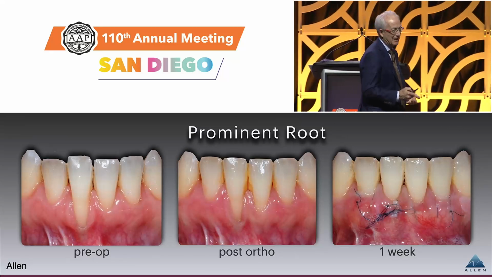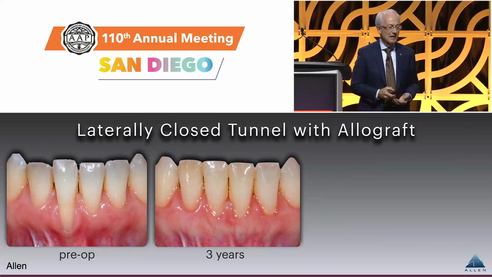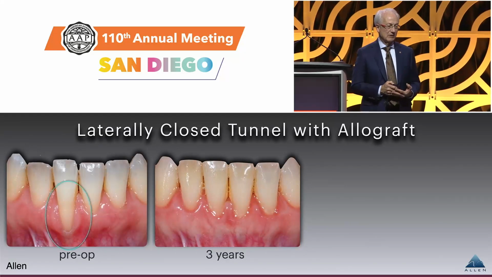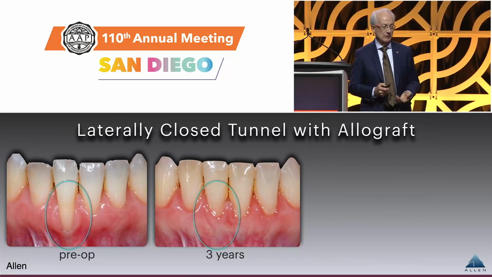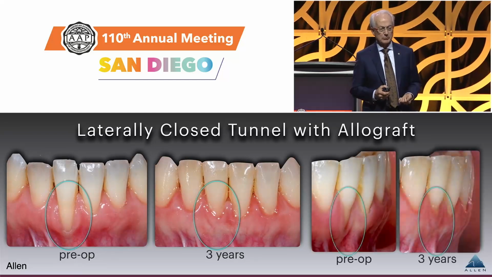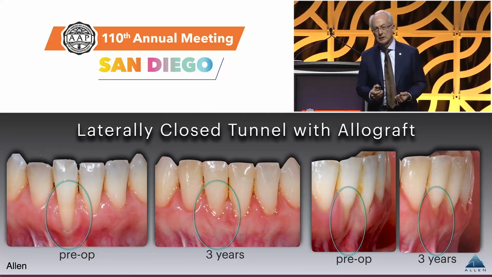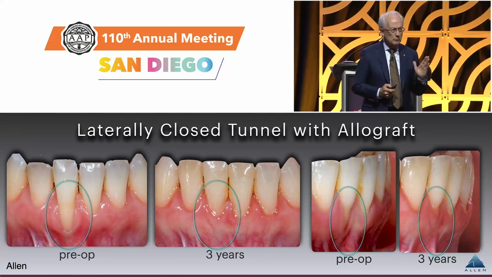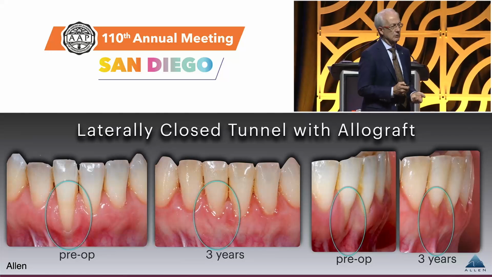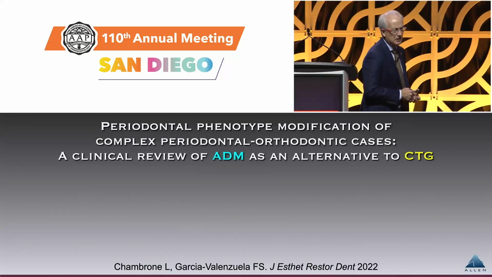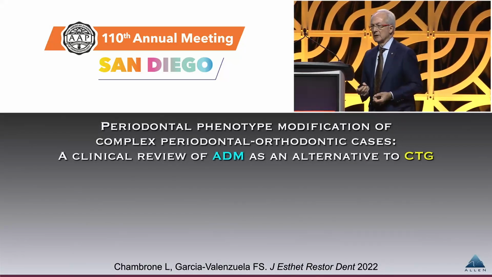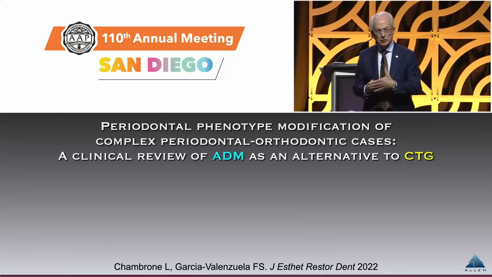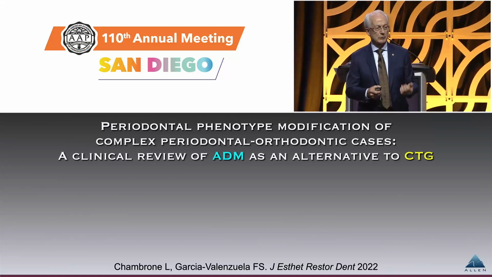So you see it 1 week after grafting with lateral closure and pre-op in 3 years. And if you look at the area of concern, you see it's a class 3, so it's not complete root coverage. But look at the thickness when you look at this laterally, and you see a really improved outcome, improved position of the root and thickening of the tissue. So it's the way to treat those. That's becoming a common treatment in my office. The patients go back and get the orthodontic treatment first, and then we graft.